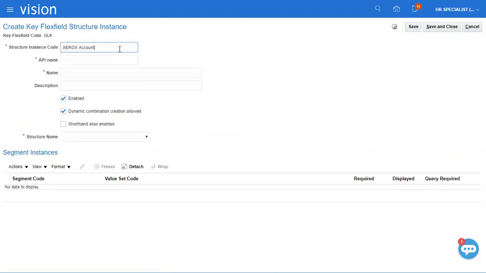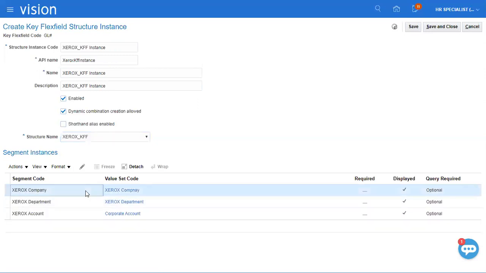Okay. So let's go for jobs. Key flex field. It's enabled. Dynamic combination is allowed. We can make some changes here, like properties or value sets.